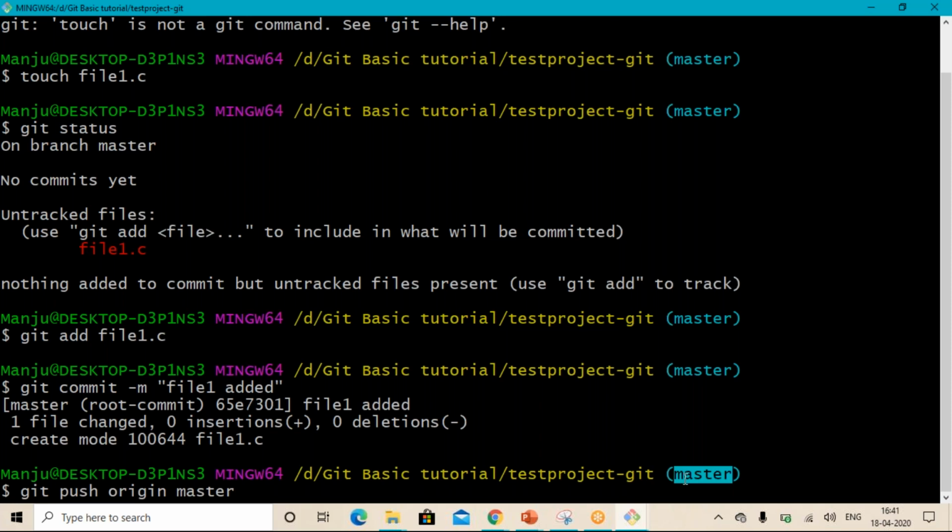Instead of pushing the changes to the development or user branch, people will directly push to the integration branch, which can cause an issue where many people might affect the code. So I always recommend to use git push origin. Origin is nothing but the server name. By default, origin is the server name created in Git, and master is the name of the branch. By default we are in the master branch. So I'm telling Git to push the master branch to the server.